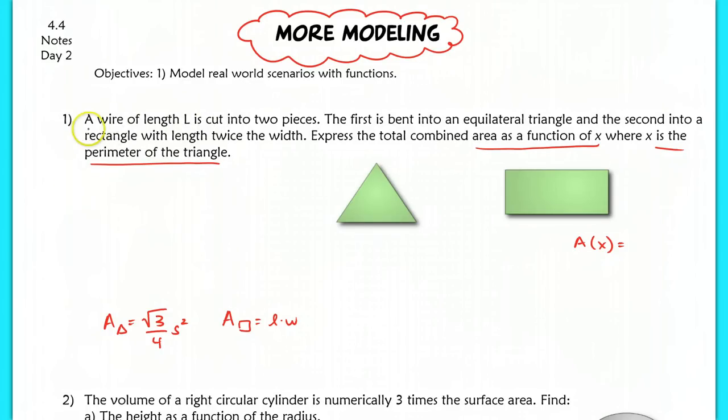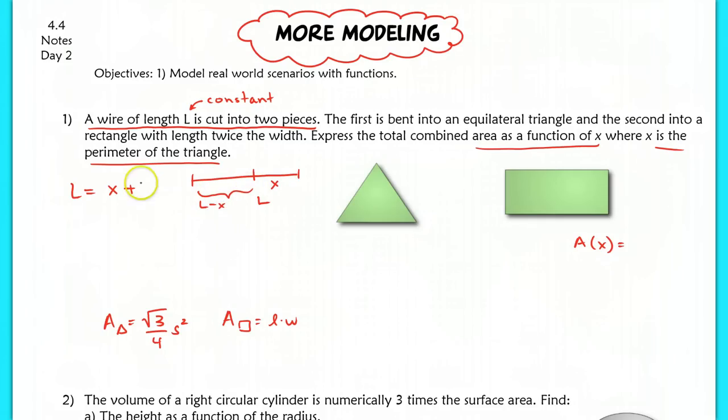Because if we go back to our first constraint here, it says a wire of length L is cut into 2 pieces. Don't get confused, this is just a constant. It'd be like me saying a wire of length 10. They're just giving it to you as what looks like a variable, but it's not a variable, it's just a constant. So that's our constraint. The length of that wire is going to equal x plus, in terms of the whole piece of wire, let's say I have a length of L. If I cut away x, then the portion left over is going to be L minus x. So that's what I'm going to write this as. The total length is equal to x plus L minus x.